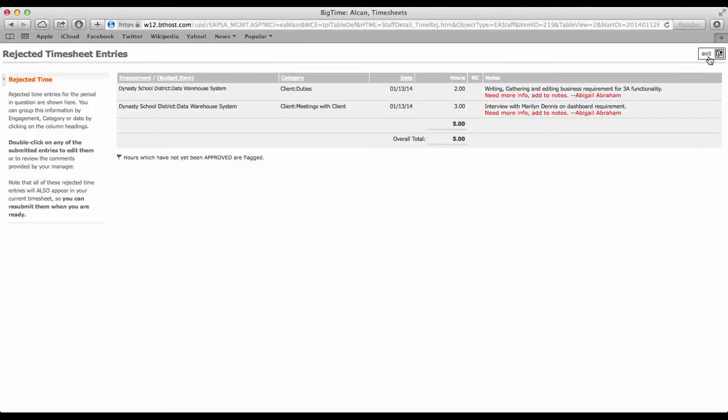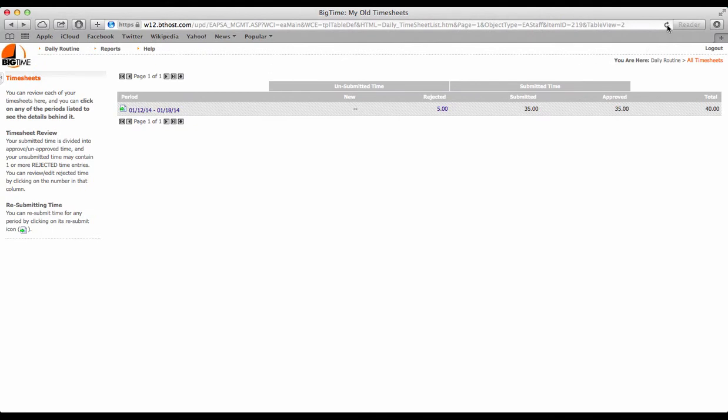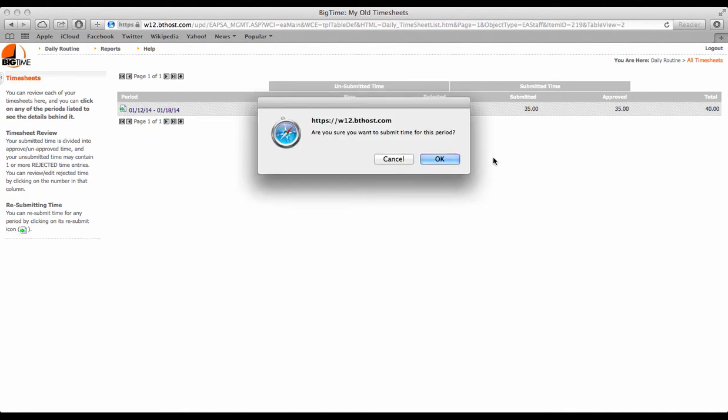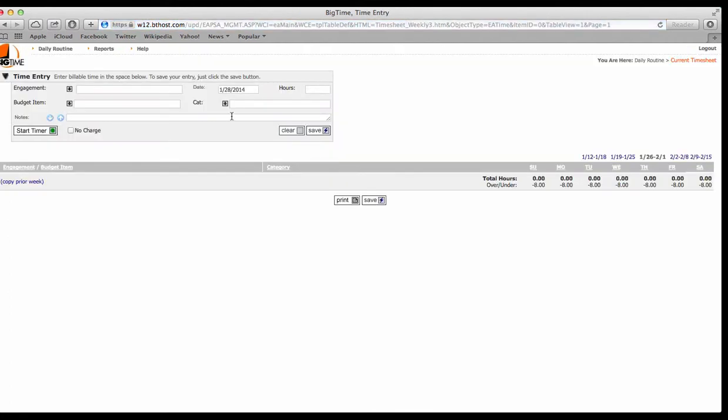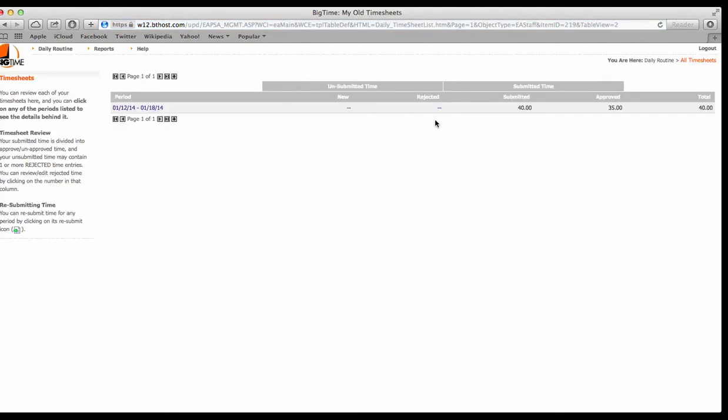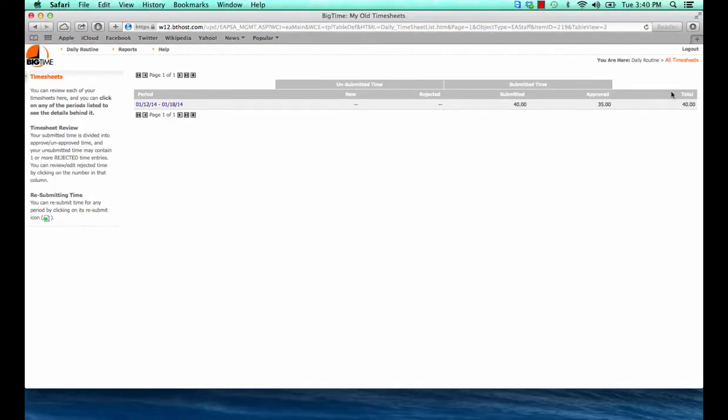Ava then clicks exit. Then she submits the time. It says completed successfully. She clicks back. She goes to daily routine, all timesheets, and those rejected hours have now been resubmitted.